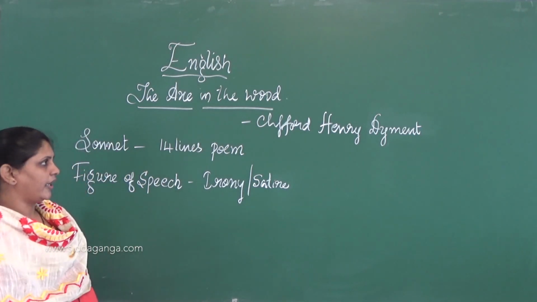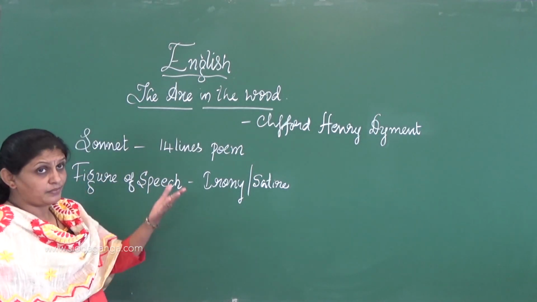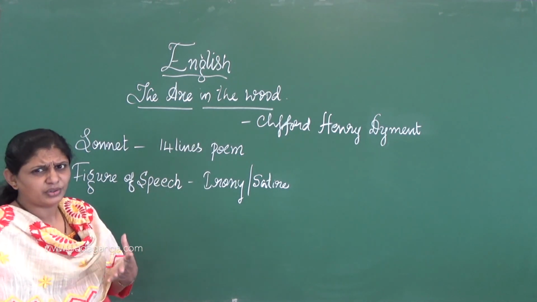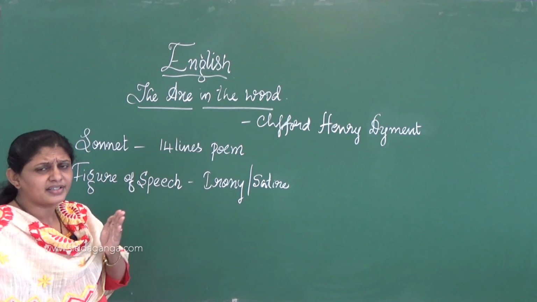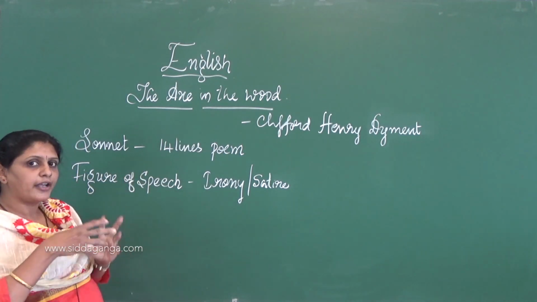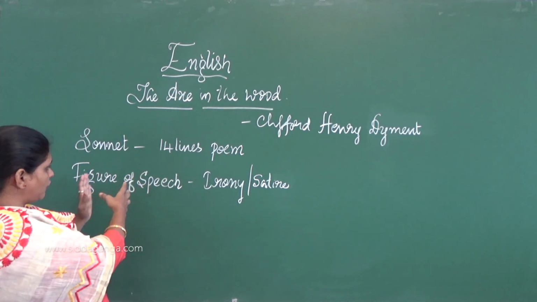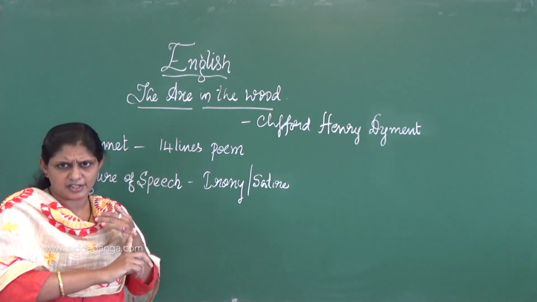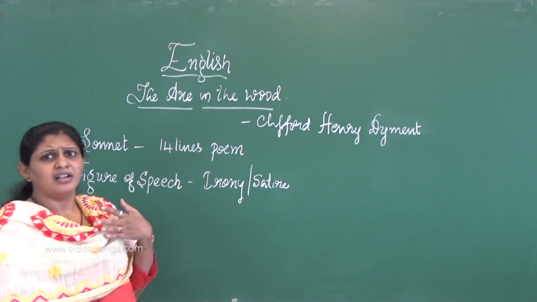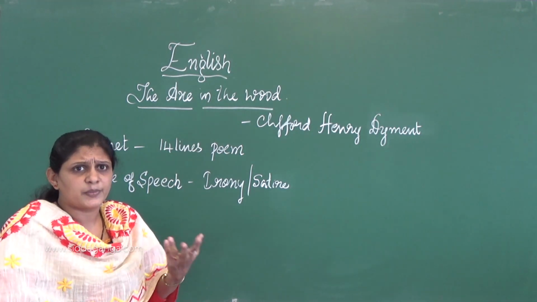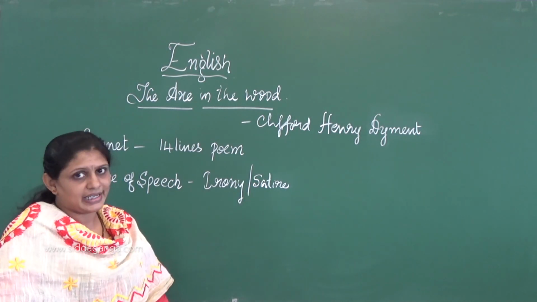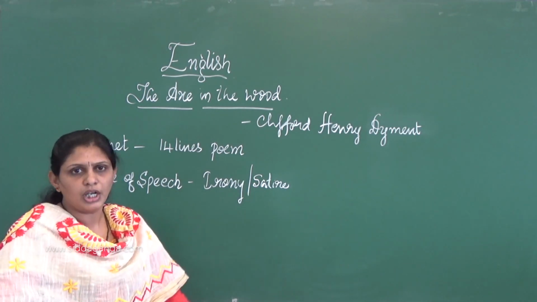Okay, next point. Why are poems more meaningful, or why are poems very difficult to understand? You have to dissect it and understand line by line or word by word, because it is full of figures of speech. What is a figure of speech? You all know what parts of speech are, but what is a figure of speech? A figure of speech is a way of expressing meaning in a different manner using some elements which add more meaning to the poem.